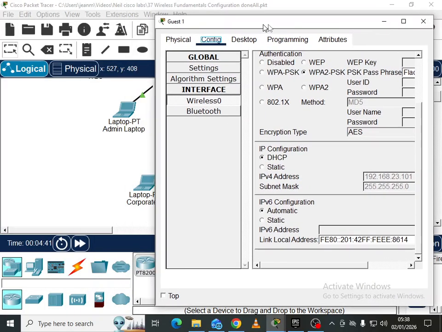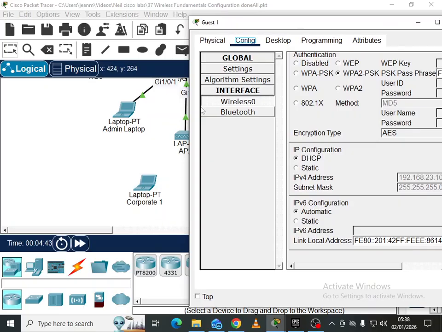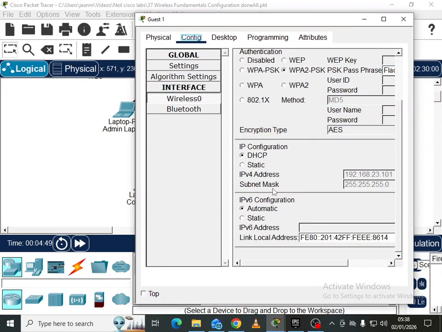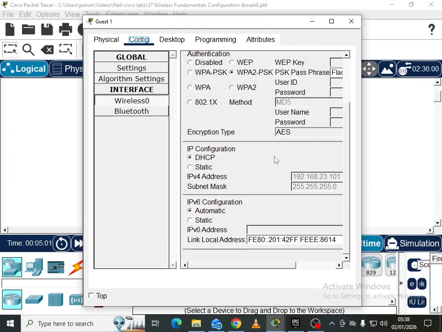my corporate one to connect to the wireless AP for some reason, because it's not getting any IP addresses. It's not being assigned any IP address from the DHCP, but I need to try and figure out why.